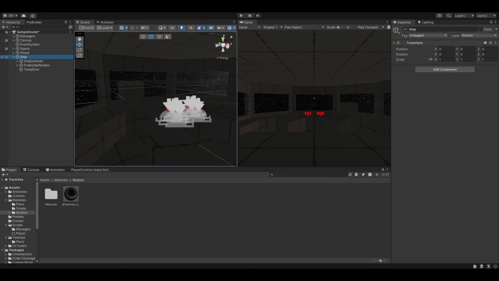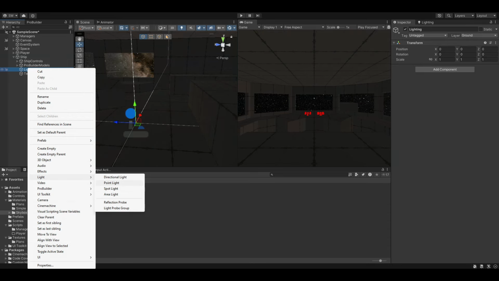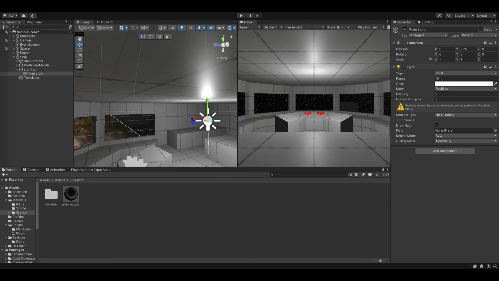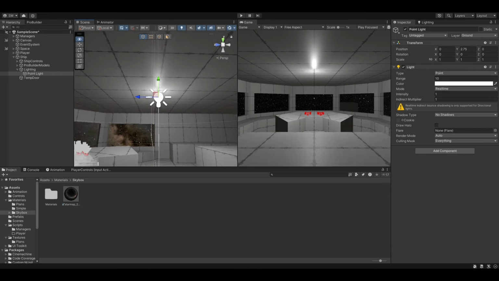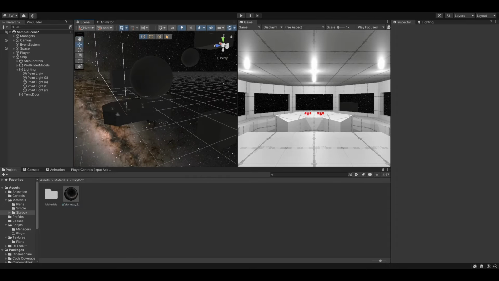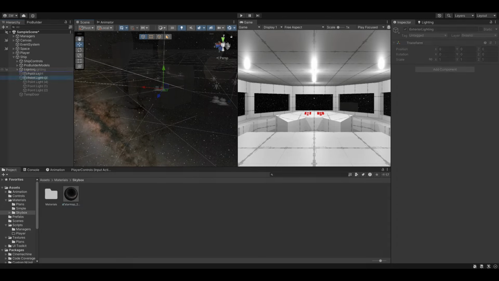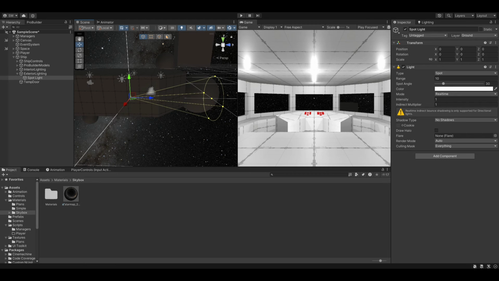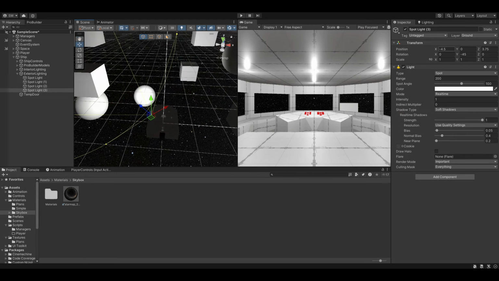Let's add some lights. I think for the time being, point lights will be fine. It lights things up quite well. That should be fine. Alright, there we go. And I'm in a little box. I want to put some headlights on this so I can actually see in front. Some nice spotlights right outside.